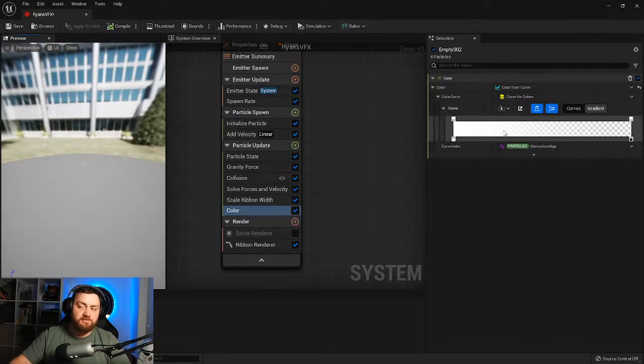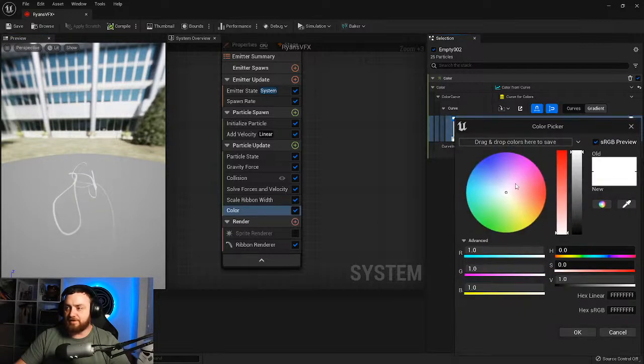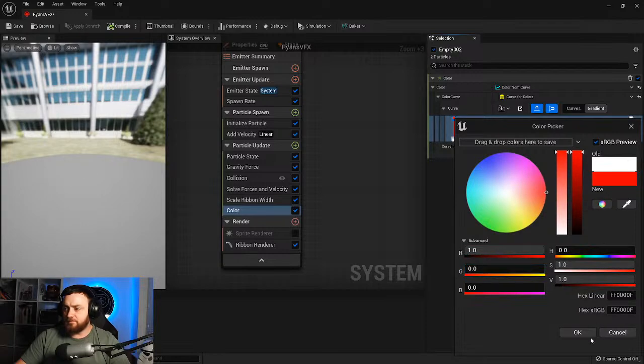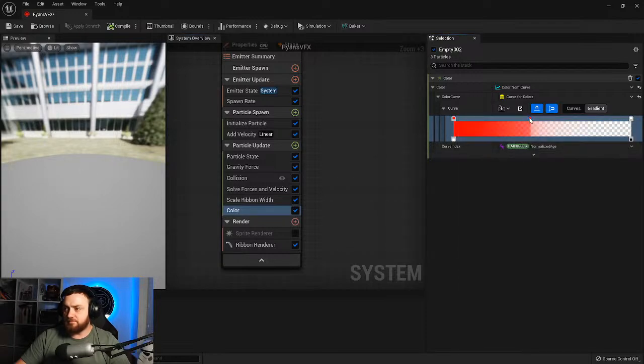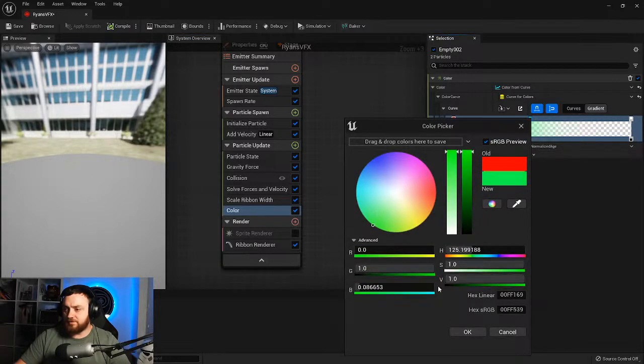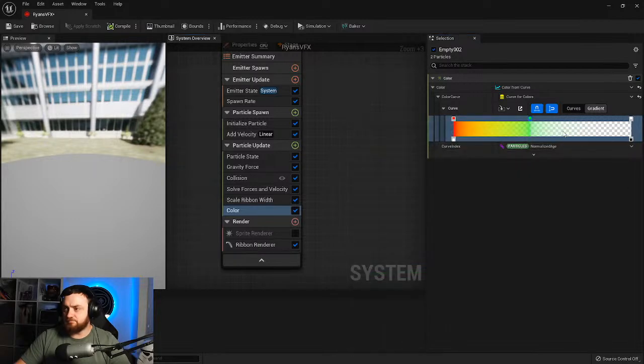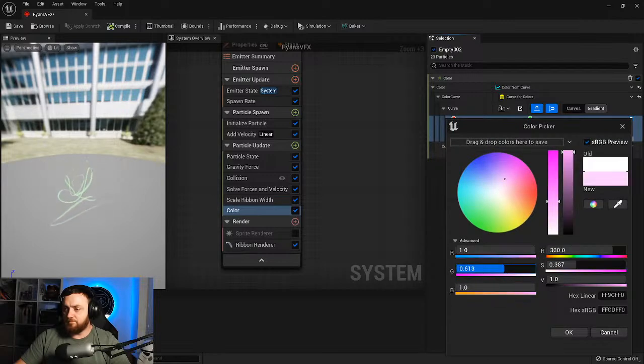But that means we can do other cool stuff too. So if I go to the color here, it's a bit fiddly to get hold of this, but you double click on it to get it eventually. Do red, green, blue.